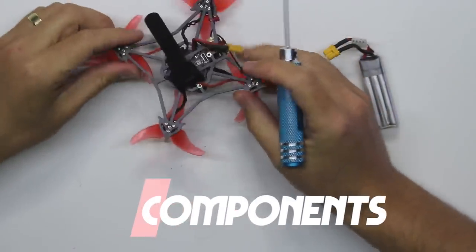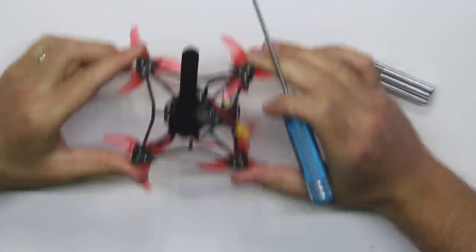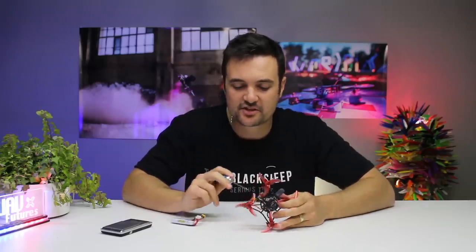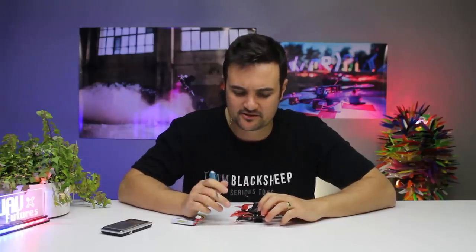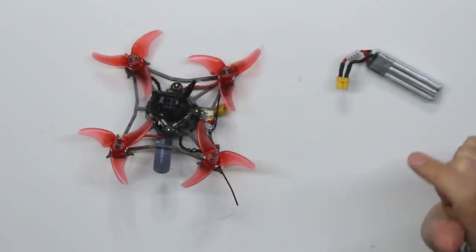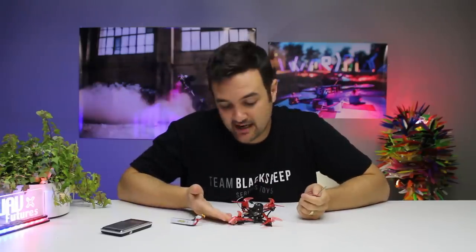Looking at the components: we've got a pretty solid base plate — I think it's two-and-a-half millimetre solid carbon — and it's got these little protective spurs on the outside so you shouldn't be dinging up any motors. Because it's so light, I don't think you're ever going to break this one, especially with the big struts between all the arms. Flipping it over, you can see the stars of the show: these Happy Model 1103 motors at 7,000 kV — they scream. Combined with E-Max Scimitar props on top, and you get a spare set of props. Unlike the Red Devil or Sailfly, on this one you screw your props down, so no longer are they going to fly off the top — I think that's a fantastic solution.